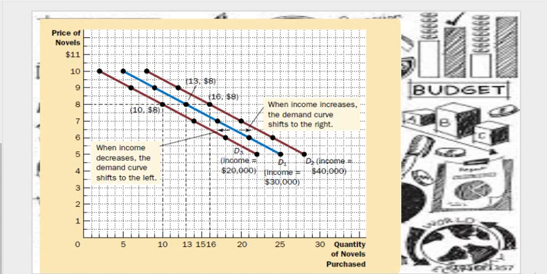Next time we're going to get a bit deeper into demand and supply analysis, and how utility is associated with demand and supply, how cost plays a role in supply, and income plays a role in demand, and utility plays a role in demand. So we're going to get into that.